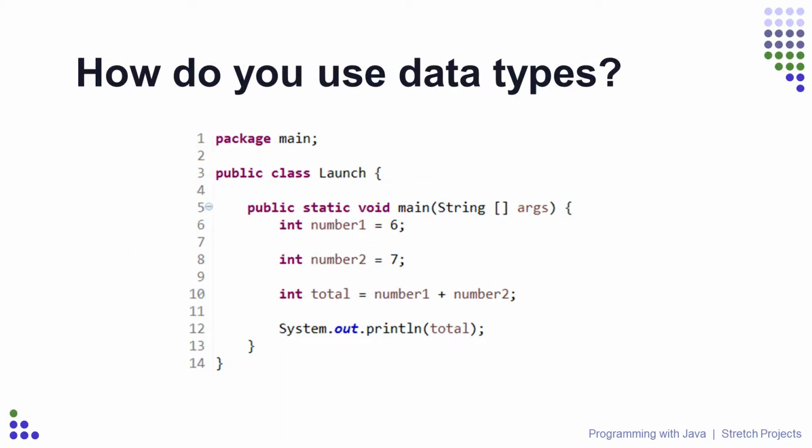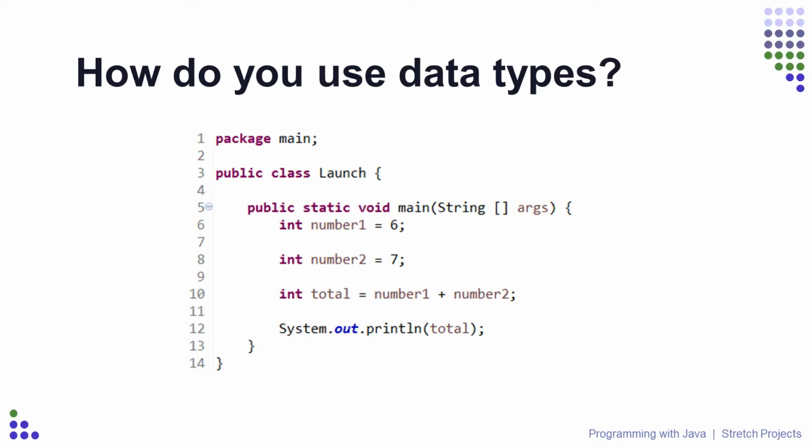So what are data types and how do you use them? Well, in the previous section we looked at this piece of code which adds two numbers together. The important word here is numbers. Numbers are a type of data. When we're using programming terms, however, numbers are split up into a few different categories because computers don't really understand the concept of numbers. They understand 1 and 0.